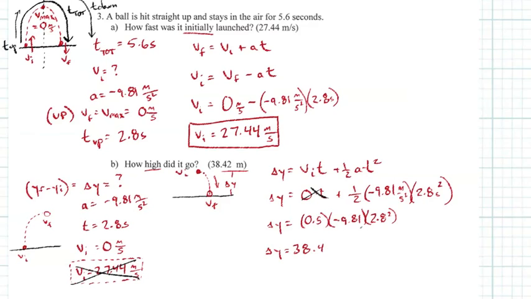meters. Actually, well, that's going to be negative, right? That's going to be negative, but since I said we'll take the absolute value of y, because all we really care about is what the displacement is, how high it went. It's 38.4 meters. I guess you could also think of it as being, starting at the top, how low did it go? And that would be negative 38.4 meters, but that's simply just the change in the displacement, 38.4 meters.